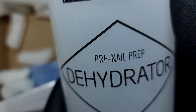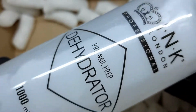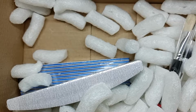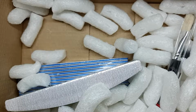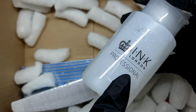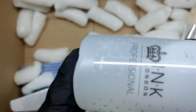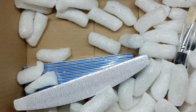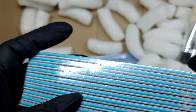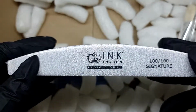Then I got my dehydrator and pre-nail prep, because I use this at every single set. It's absolutely incredible, and buying it in a liter bottle is a lot cheaper. And then I just use their little bottles which they sell, and these are obviously chemical resistant. So yeah, I buy that one, I buy their cleanser and their acetone in the same bottles, and they come out really cheap.